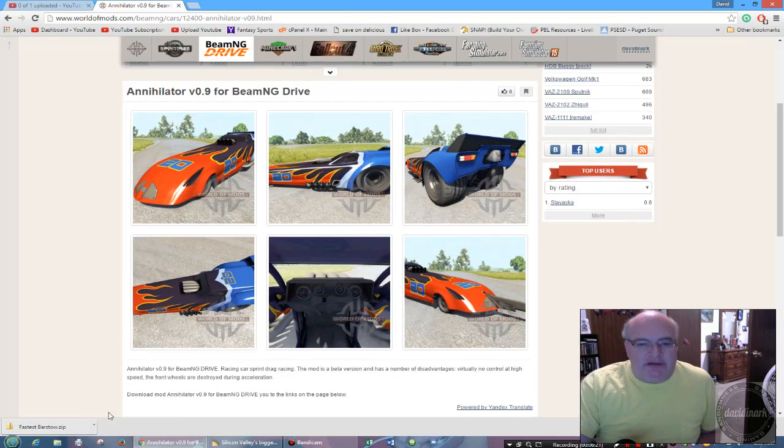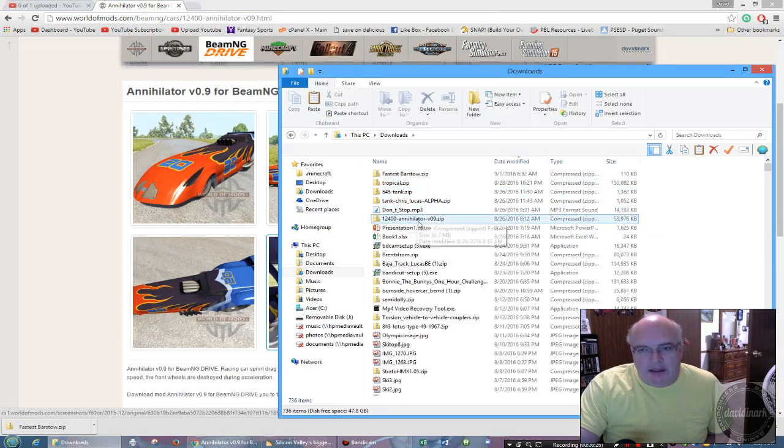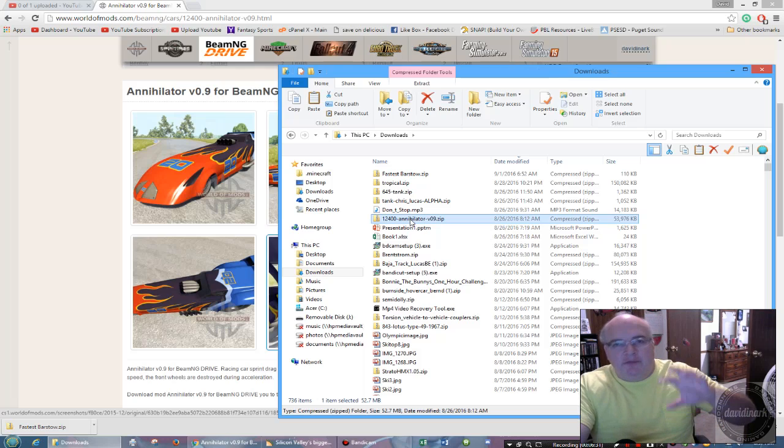Okay, after it downloads, you want to open up your downloads folder, and you will find it in here. So here I have 12400 Annihilator. When you download from an unofficial site, they are not packed correctly, and I don't understand why modders can't just pack the file the way they're supposed to be. Somebody please explain that to me. Feel free to leave a comment in the section below. But they're not packed the way BeamNG wants you to pack them. So you have to fix that.